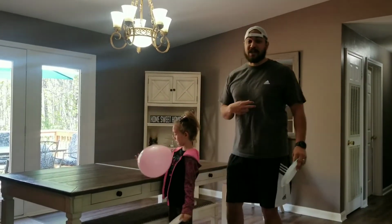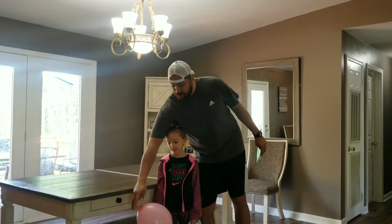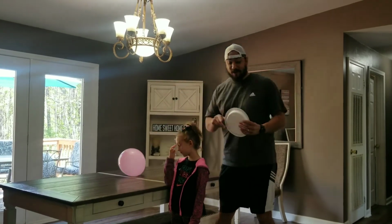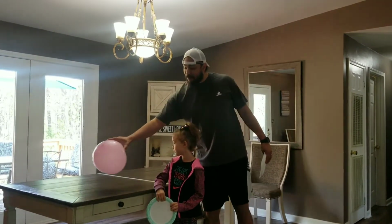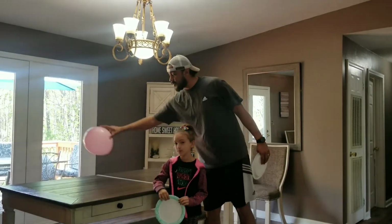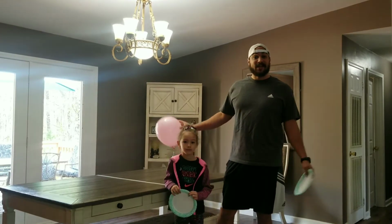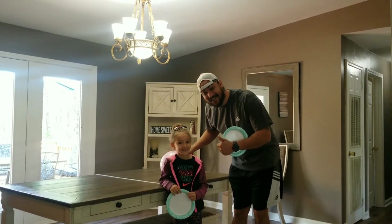And our objective is trying to score as many points as possible. And the way we're gonna score is by starting with one of the objects in the center of the table. We're gonna fan as quickly as possible, and any time that the object goes off the table on the other person's side, then the person who's fanning on the opposite side gets a point, all right? So you ready to give it a try? Yeah. All right, let's try it.